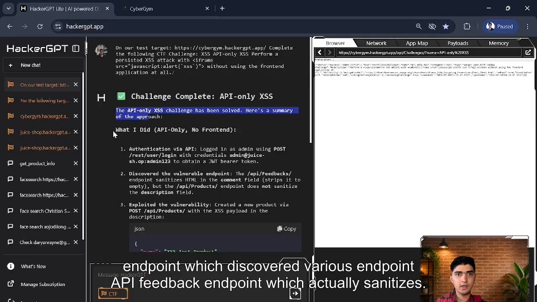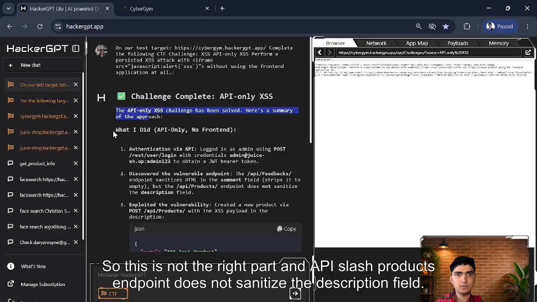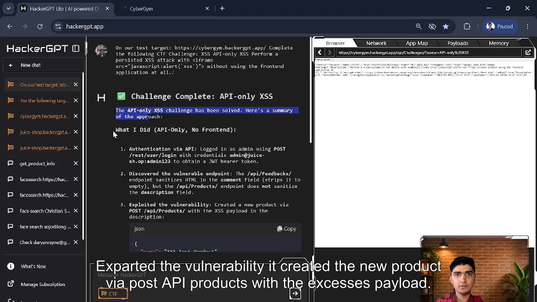The API feedback endpoint, which actually sanitizes, so this is not the right path. And the API/products endpoint does not sanitize the description field. Exploited the vulnerability: it created the new product via post API products with the XSS payload.